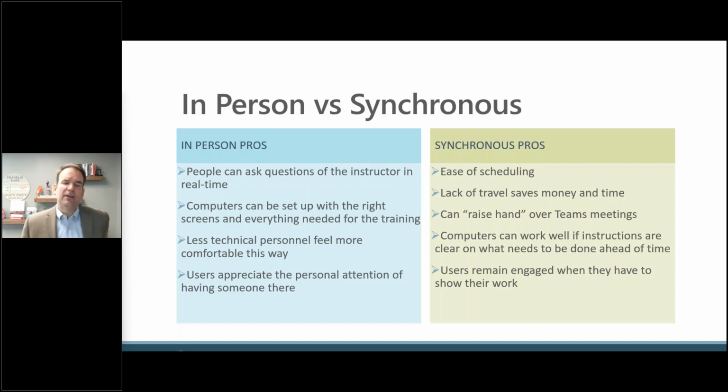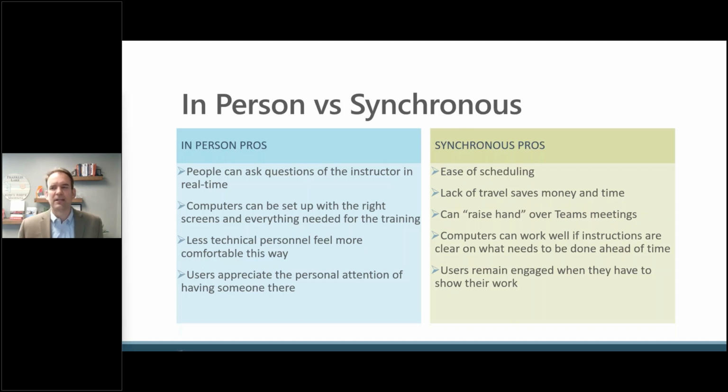And then the other thing to think about if you're doing synchronous, one of the disadvantages could be that people don't really have to show their work, so they could be sitting in the class, they could be shopping for something on Amazon or whatever instead of actually doing the work, which in person you can hover over their screen and go, nope, get off Amazon, get back into the application. So that's one of the things that you need to worry about, but there are ways to get around that, like having a checkpoint every 15 minutes. All right, everyone's going to show their screen and show the progress that they've made.